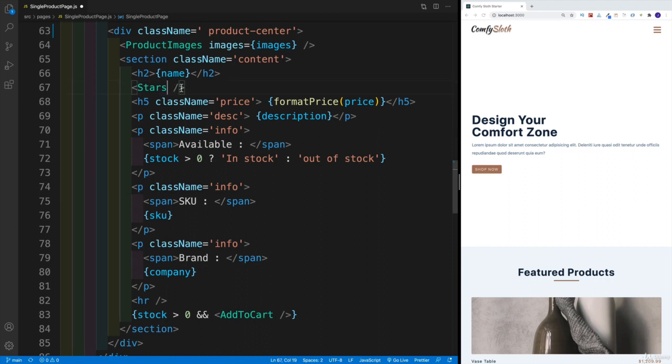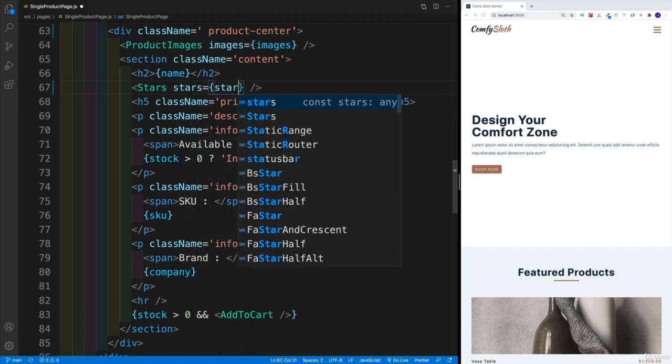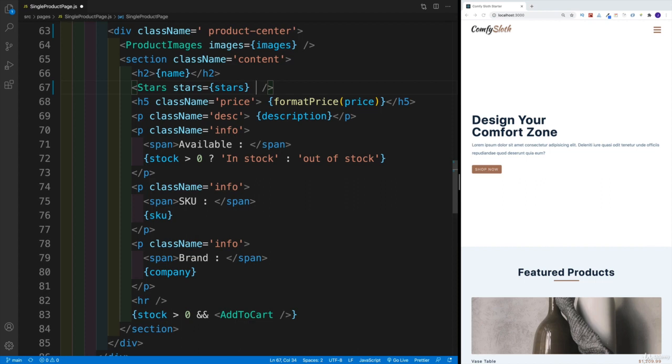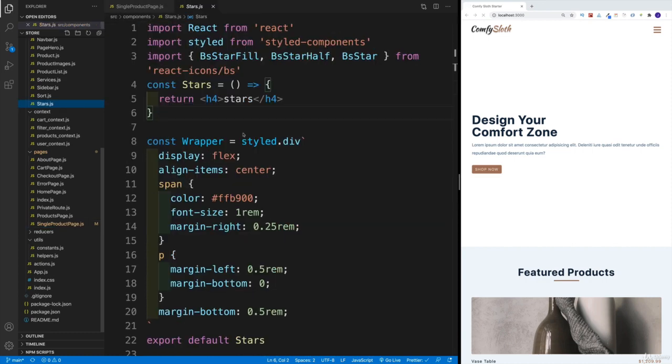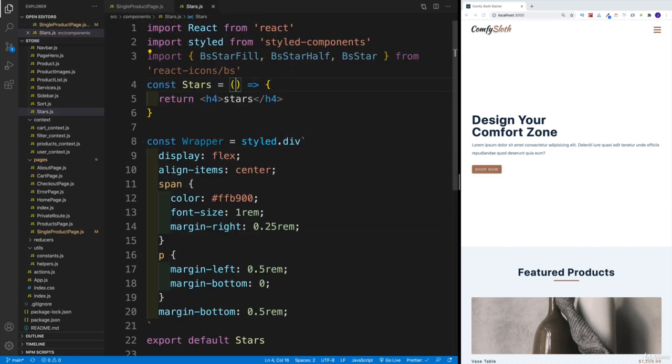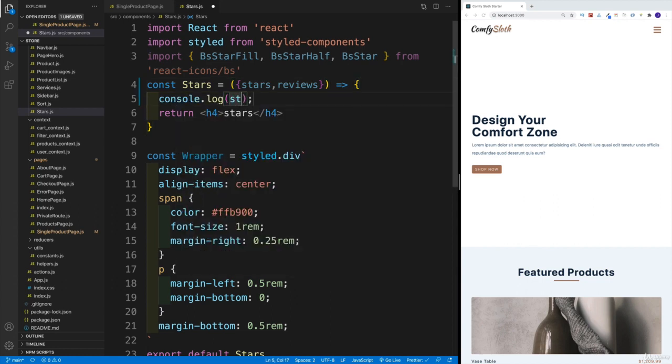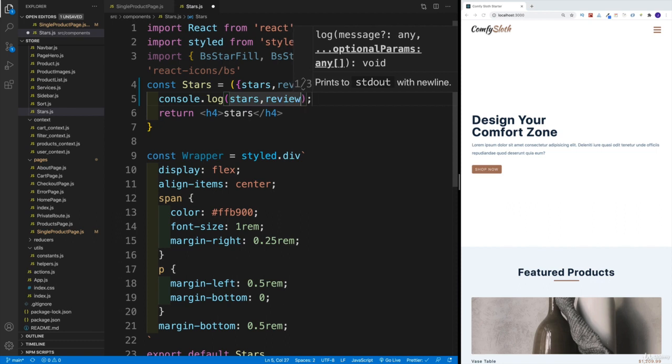Sorry, I'm a little bit all over the place. I went to the product first. Actually, we needed a single product and we pass here stars as a prop, and that's going to be equal to my stars. And also I'll pass in the reviews. I'll say reviews is equal to my reviews. Now, if you want a console log, please definitely do so. And I think in this case, I'm going to do it as well. So say in the stars component, I'm looking for my stars prop as well as the reviews prop. And in here, let's just start with console log, stars, and then reviews.